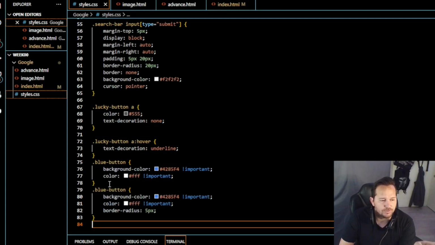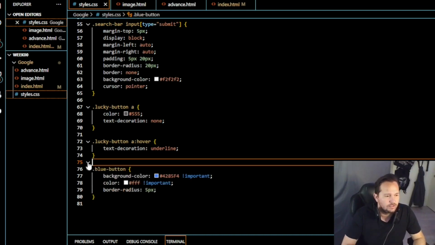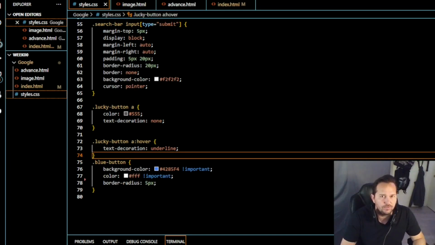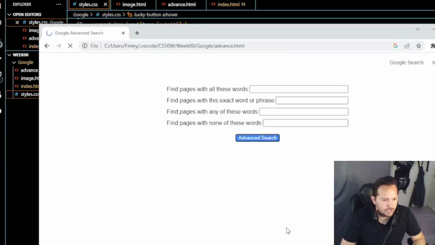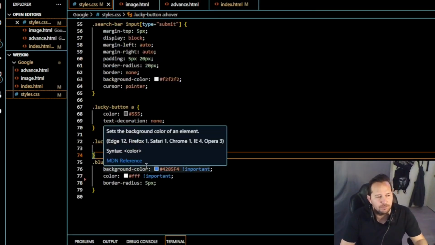So I actually have 2 in here, and I probably shouldn't. It looks like I made it twice. So let's just get this one out of here, and then remove that, and it shouldn't have any impact to our advanced search page. Refresh. It doesn't. So I made it twice. That's on me, but I got it removed so you can see it better.